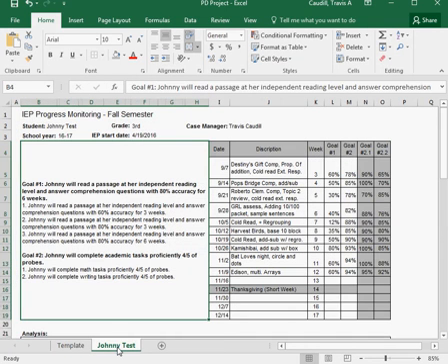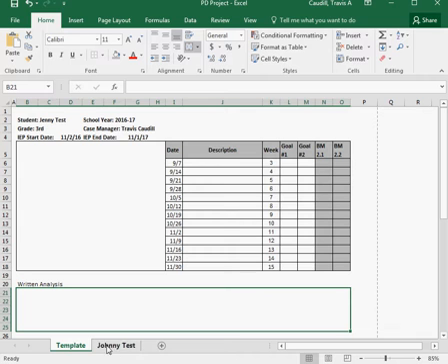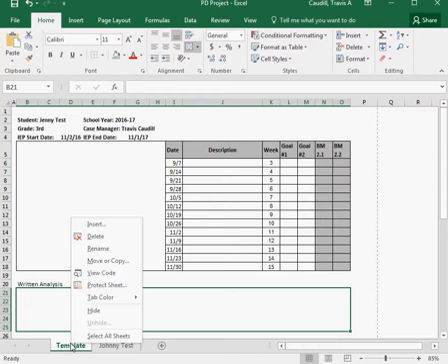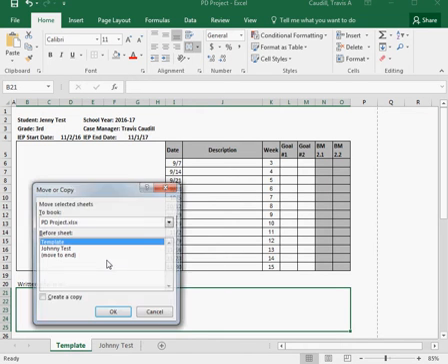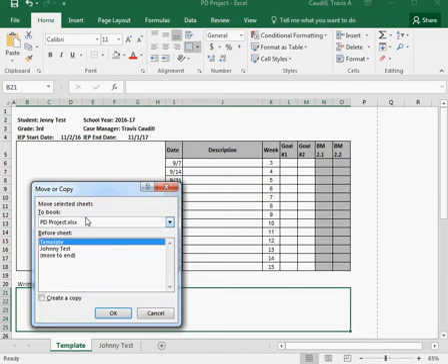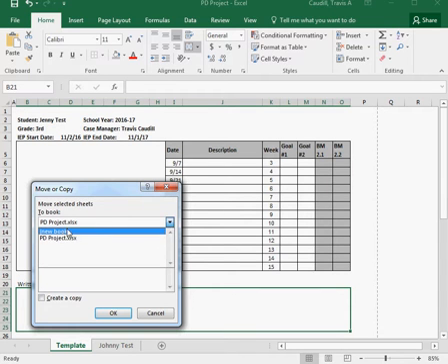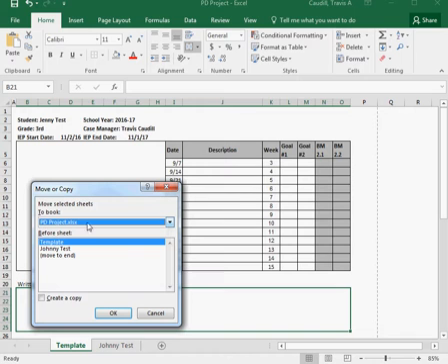We've still got Johnny Test here. But say if we get a new kid, you're halfway through the year and you're getting a new student, and you're going to come to your template page, which is this. You're going to go down, you're going to right click again, just like we did when we renamed it. Come to template, right click, and we're going to use move or copy. Okay, and what you're going to look at is going to ask, first of all, where do you want to move it to? You can actually move this thing into a whole new document or a new book if you wanted to. We're going to leave this under the original file.